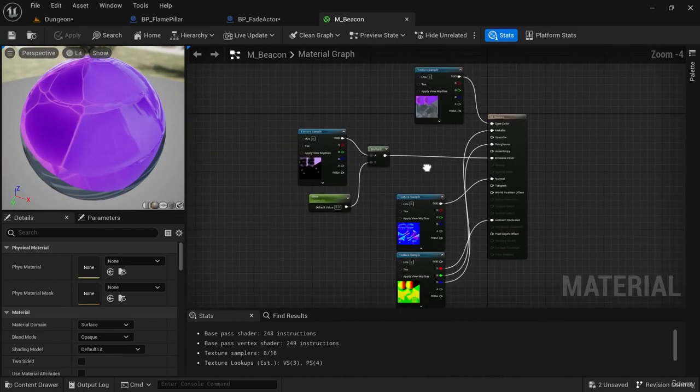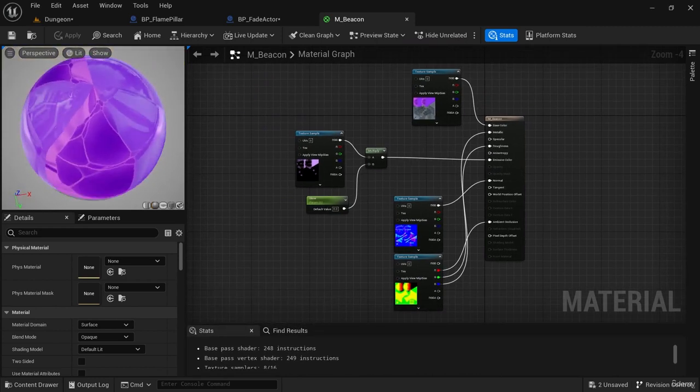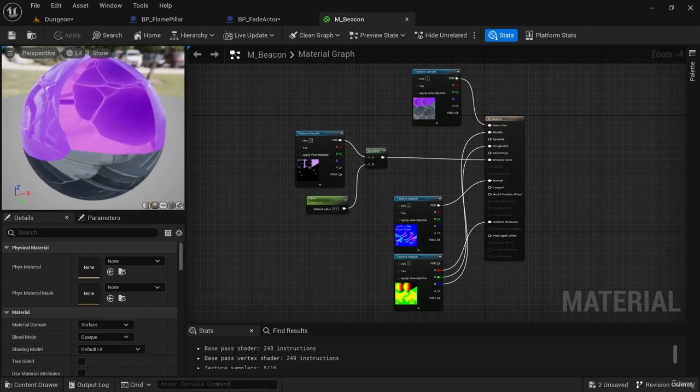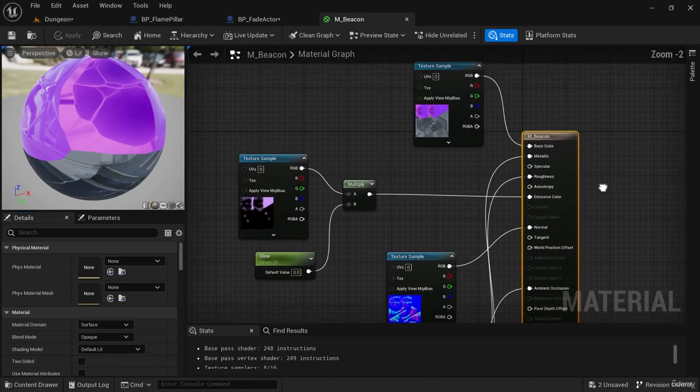So here we have a few nodes and we have a material, but I'd like to be able to add the ability to fade this thing out. Now, in order to be able to fade out the material, again, there are a number of ways to do it, but we want to be careful because there could potentially be a lot of these in the world. So changing our type of material could make things more expensive.